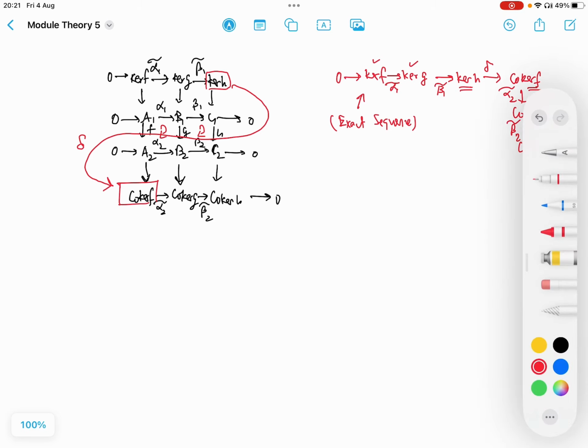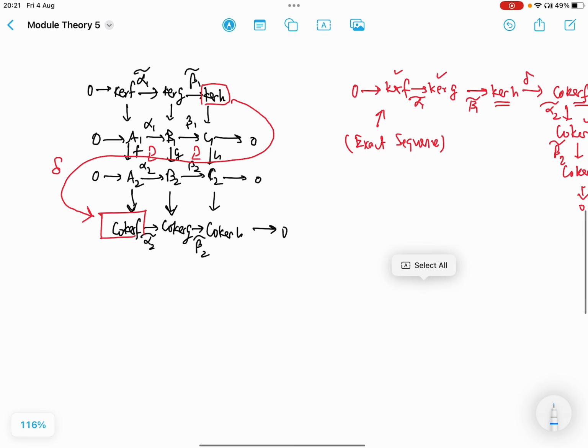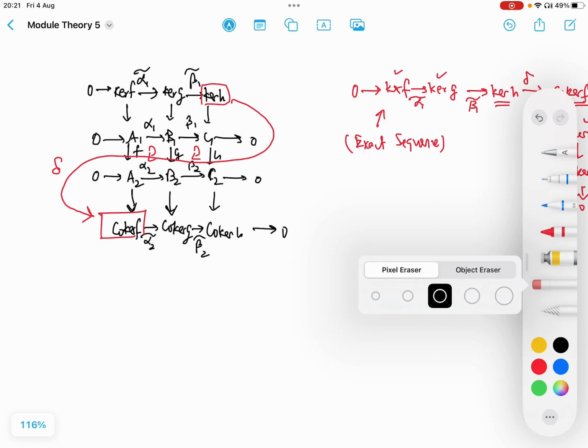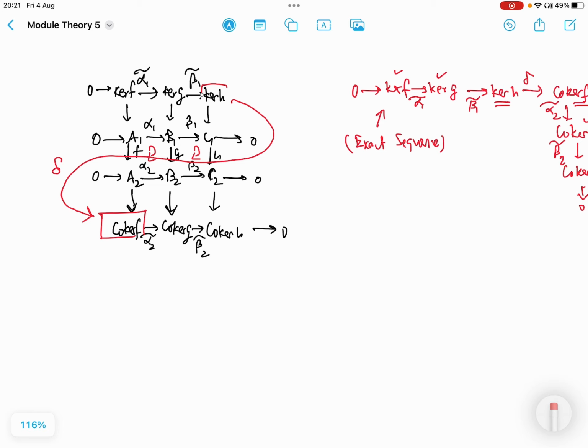Let me just change the colors. So let's see how we can do it from the diagram. Okay, so suppose you have any element inside the kernel of h.